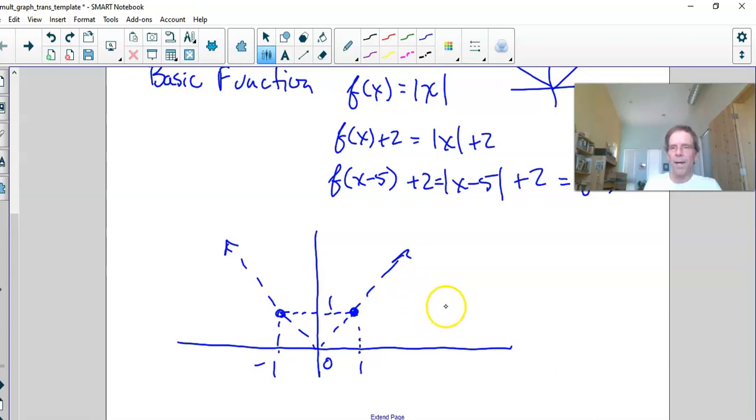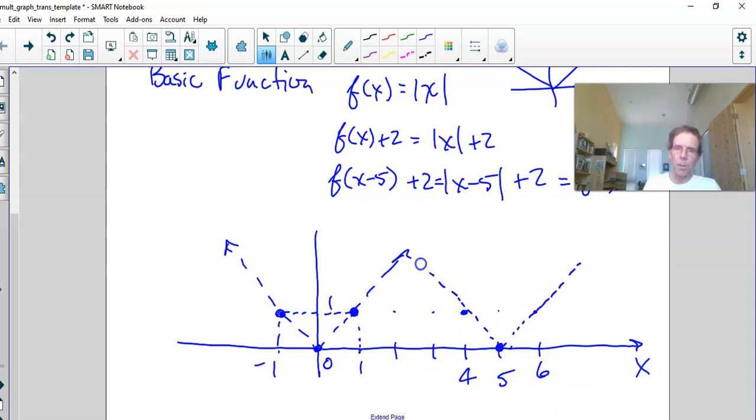So let's just say we're going to move right 5 and then up 2. So the origin would move right 5: 1, 2, 3, 4, 5. Yep, there it is. And then this point at -1, 1, if we move that over by 5, 1, 2, 3, 4, 5 to there. And then this point, the 1, 1 point, over 5: 1, 2, 3, 4, 5. That's at 6 on the x-axis. I should label that, I guess. This is 4. We can see that that's moved us to the right by 5 units.